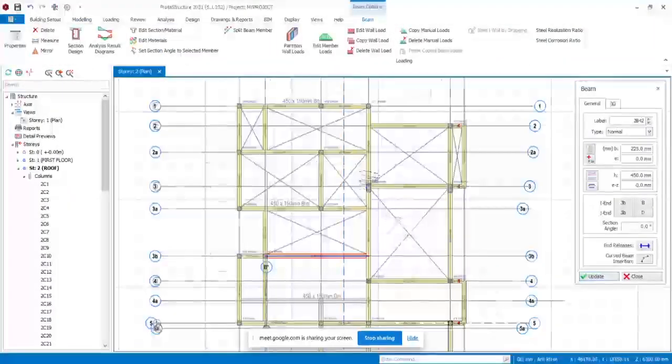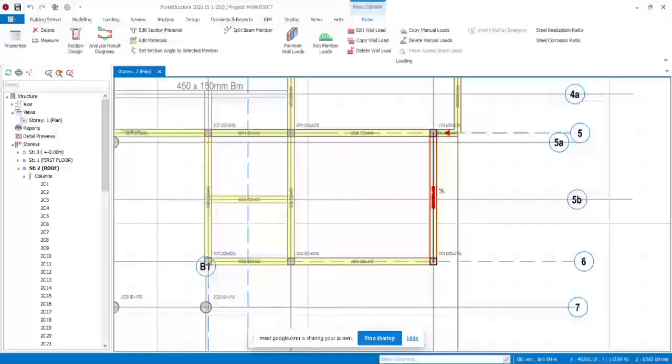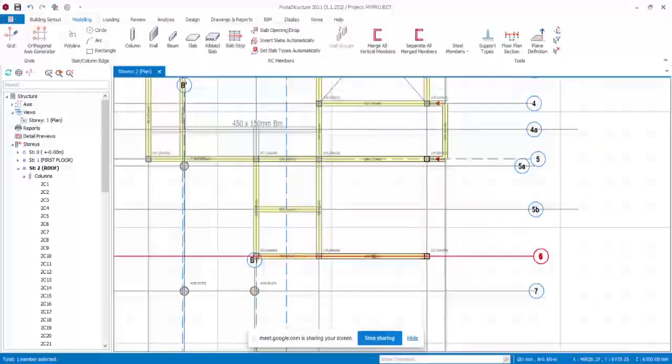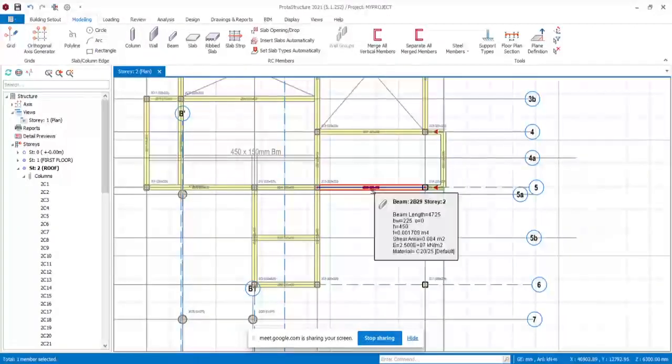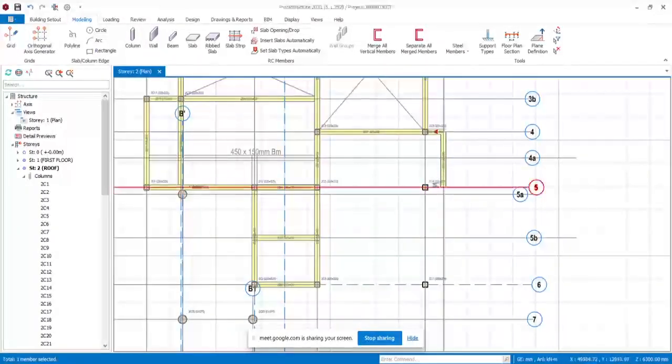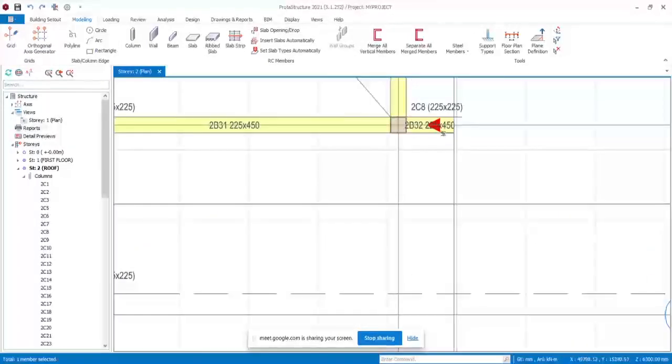Alright, so I believe we are fine with that. And this guy can go. We don't need this guy at this level. This one also can go. We don't need this one at this level because that's the roof. That's the area of the roof.